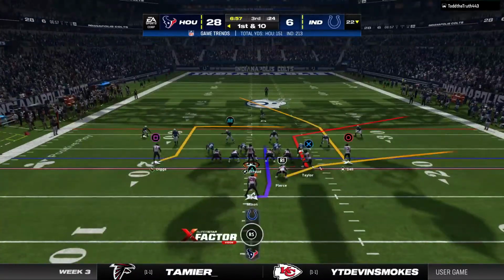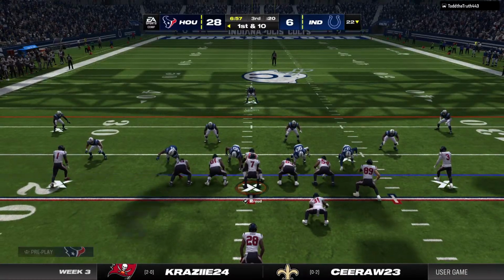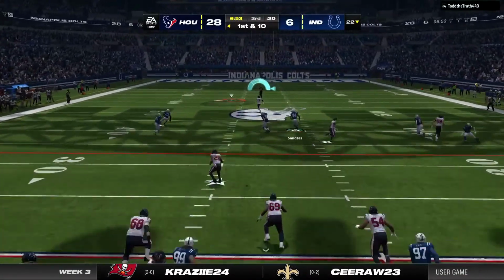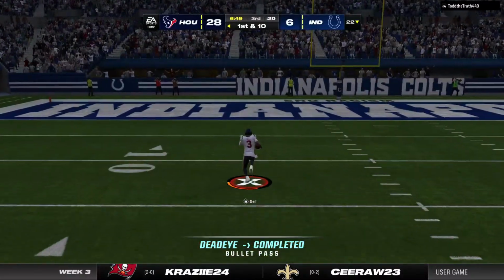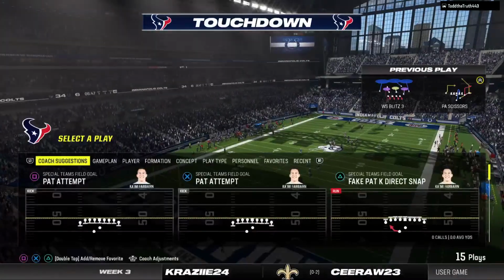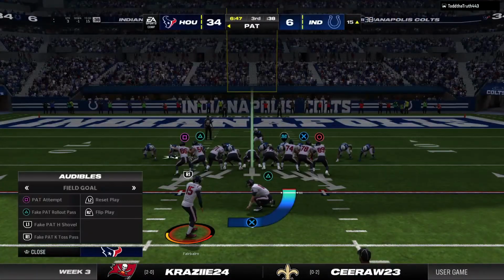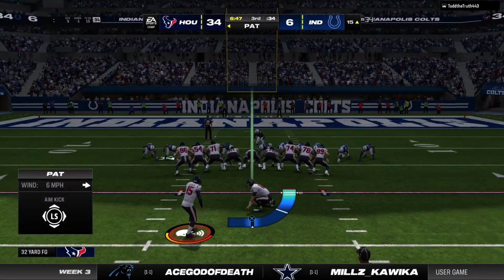Houston's offense already at the line, set to get going. Stroud off the play fake. Taking a shot for Dell here. Now the defense loses him. It's complete. Touchdown, Houston. Dell. His second touchdown on the season. And the Texans are able to strike quickly to add on to their lead.